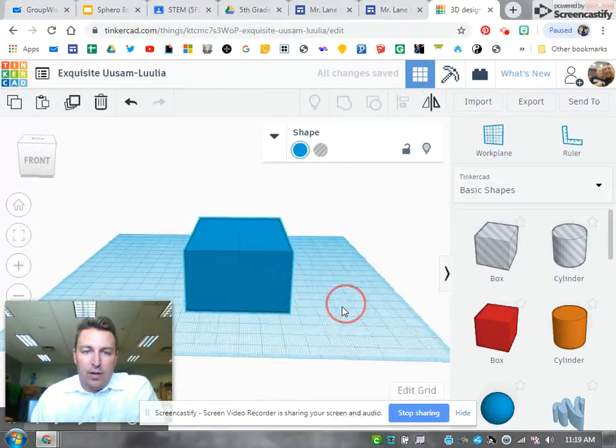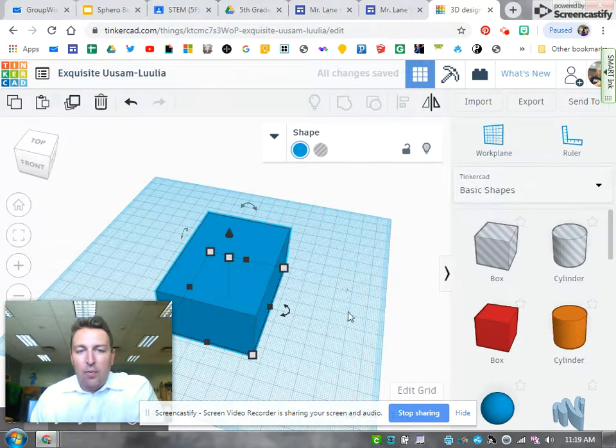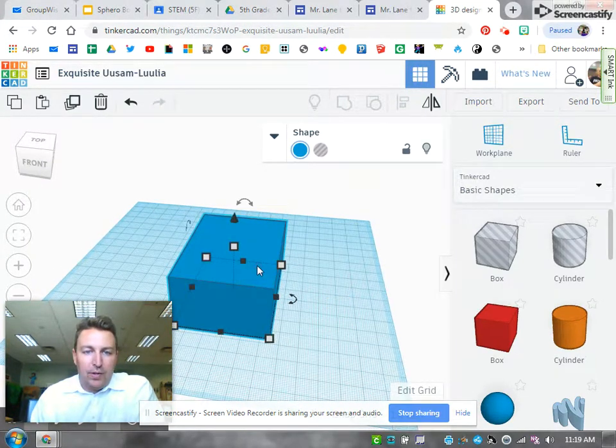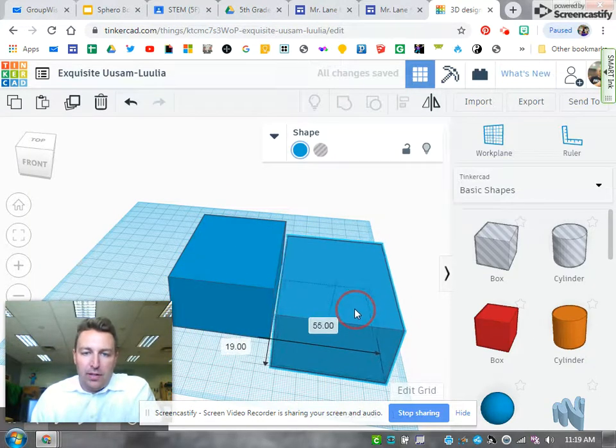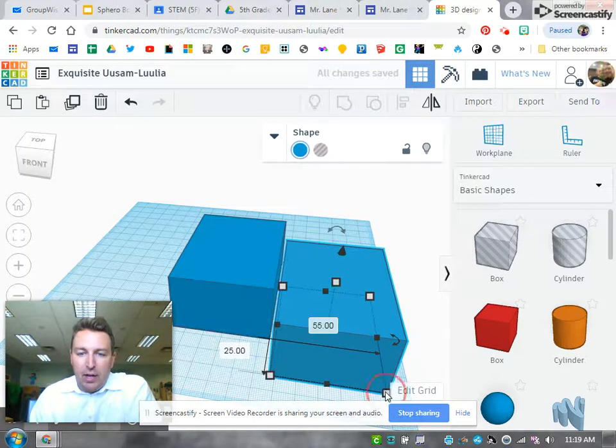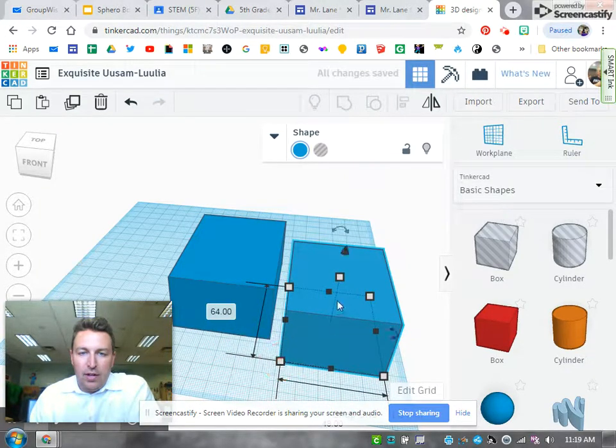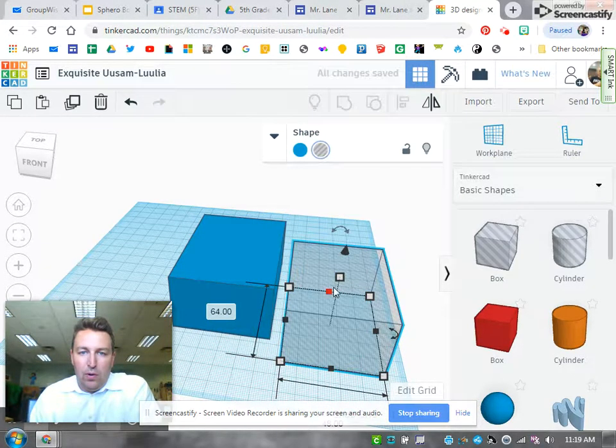And now you're like, what if I want to make my house hollow? All right, so a lot of people like to hole things out here. And what we can do, we can hit Control D, and we can duplicate the shape. Now, I'm going to make this just a little smaller. And then you can turn this into a hole.